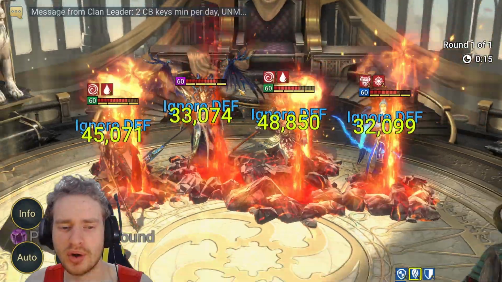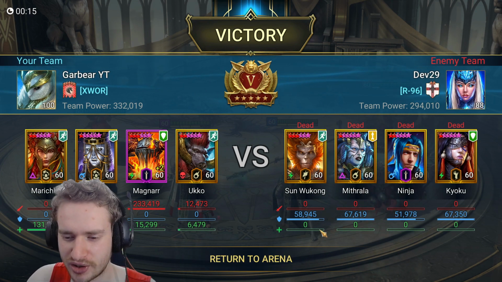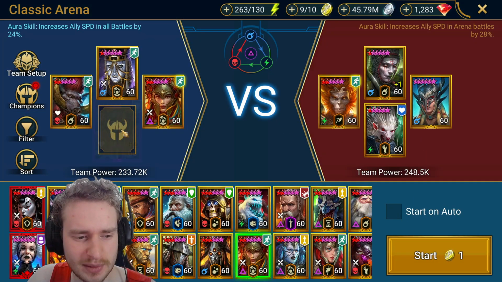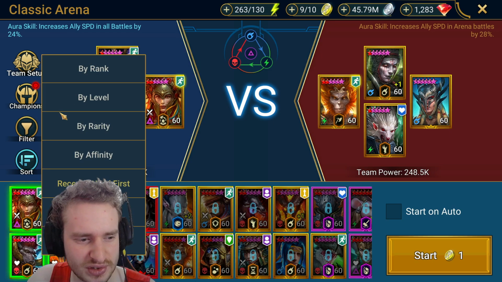Let's go ahead and slow this down. Boom! Boom! There it is. That's it. Magnarr does 233 damage, takes them all down. Now, obviously, that wasn't the tankiest team, so let's go ahead and run it against another team here so you can kind of see what we're getting ourselves into.